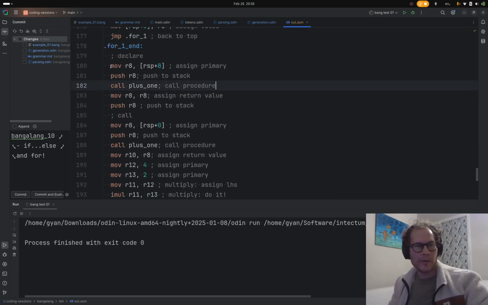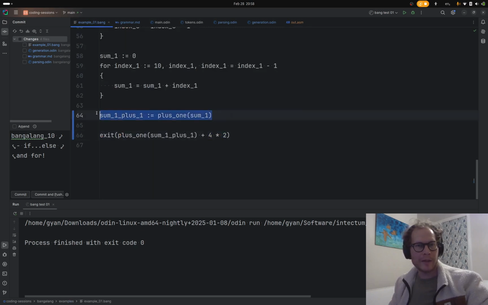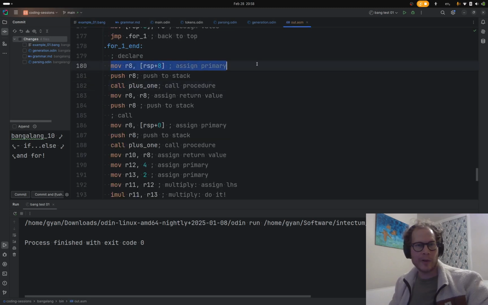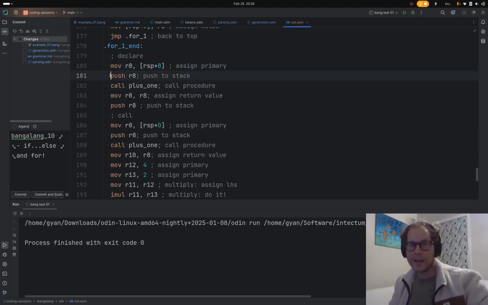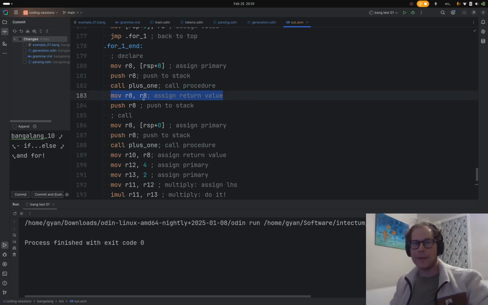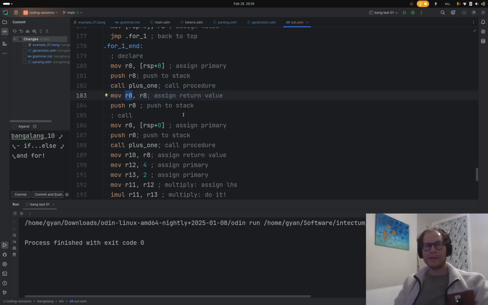So yeah, now when we do this declare, this statement here, we're starting by putting our value in R8 and then pushing R8 onto the stack, calling +1, assigning our return value to R8. So we're assigning R8 to R8.